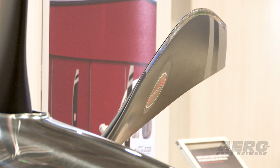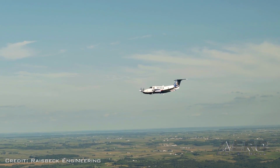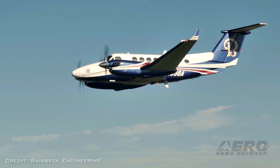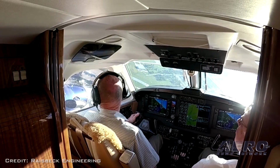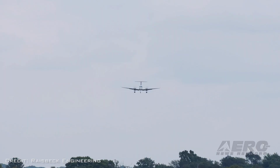And when you're talking about aircraft like the King Air, let's face it, the King Air has to be one of the most capable aircraft in the field, because they're being treated like turboprop SUVs. Right. It's a real workhorse. And that's why it's been such a wildly successful product line for such a long time. It's versatile and it really hits the sweet spot for a lot of what operators are looking for.